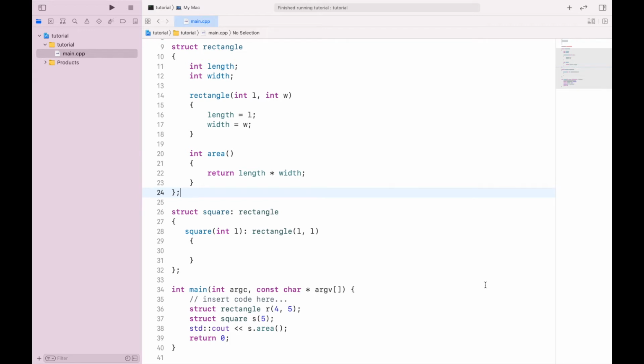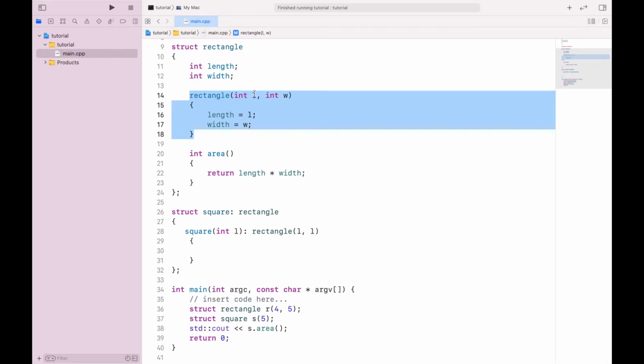So we've created our first objects, that is a struct of a rectangle and a struct of a square that inherits from rectangle. And we've used default constructors to force the user to specify the length and width, or in the case of the square, just the length, on instantiation. And we did this to prevent the possibility of a square having a length that is different from a width. However, the user still has the ability to create such a square.